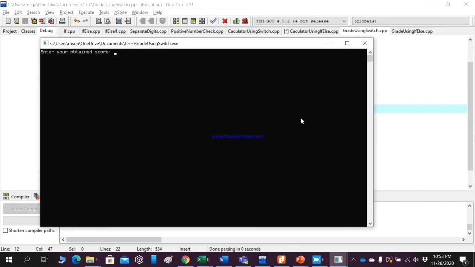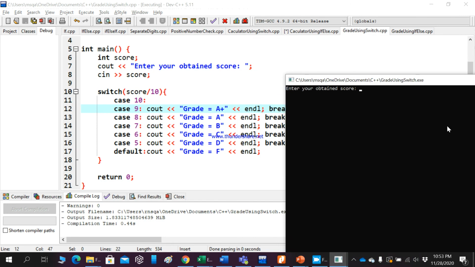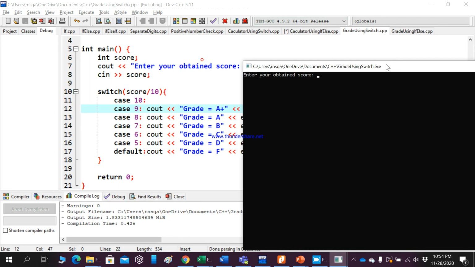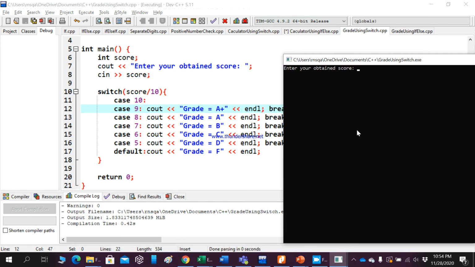Okay, now let's see whether we have control or not. The input shall give us only grade A. Yes, excellent, you have seen this. Now there should be no grade or grade F. Grade F is normally given to the marks from 0 to 49. So for 40, the default has been executed. You can see here grade is equal to F.